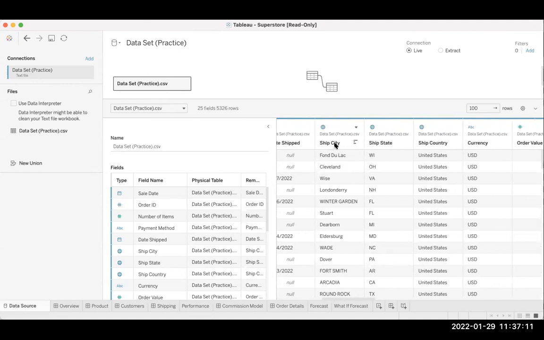If we go over to ship city, ship state, and ship country, we see that we've got cities, states or provinces if we're in Canada, and the country. Yes, you could be fooled into saying, well, isn't that just text? Why doesn't that have the ABC as payment method did? You wouldn't be wrong.